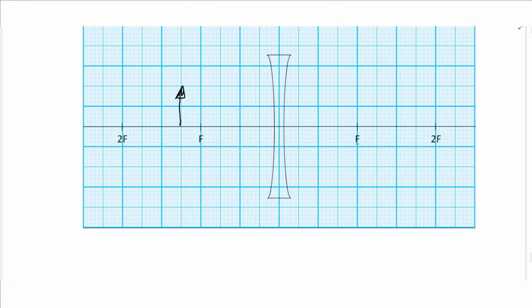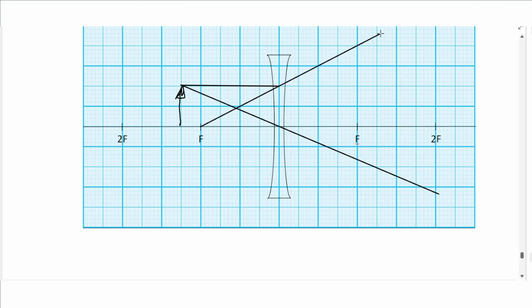As for the concave lens, if you have an object that, for example, is pointed here, you draw two rays, one that is going through the optical center. This ray goes straight through the optical center with no bending, and the other ray is parallel to the principal axis. You draw it until you reach the central line of the lens, and you draw the ray extended from the focus that is on the same side of the object and goes towards the intersection point here and goes upwards.